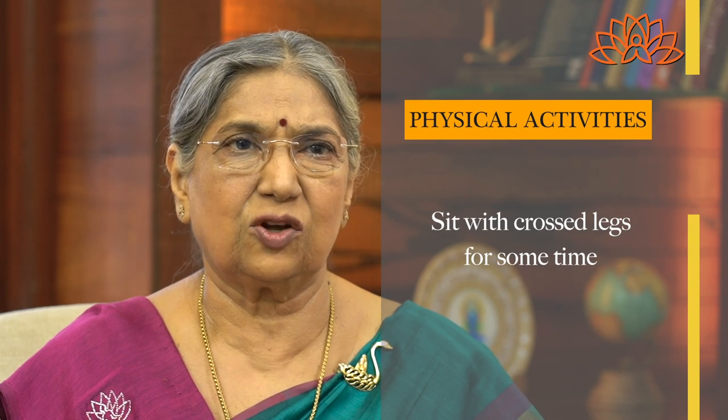After removing shoes, you can sit with cross legs for some time. Sitting on a chair, do Sukhasana; try standing and putting your foot on the chair and raising on your toes. Try and do movements as if you are walking, and this is how you will be able to help your lower limbs very well.